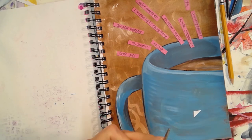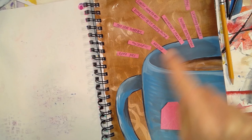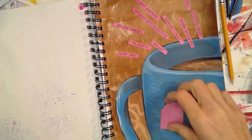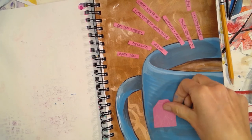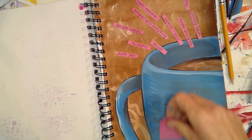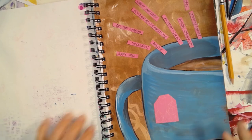And then what we can do with our Sharpie is connect it and have the string go over the rim of the mug into it. So you can place that wherever you think it would look best, right? If you want to do any lettering on top of this, you sure can. I probably will, in my detail part at the end of this.